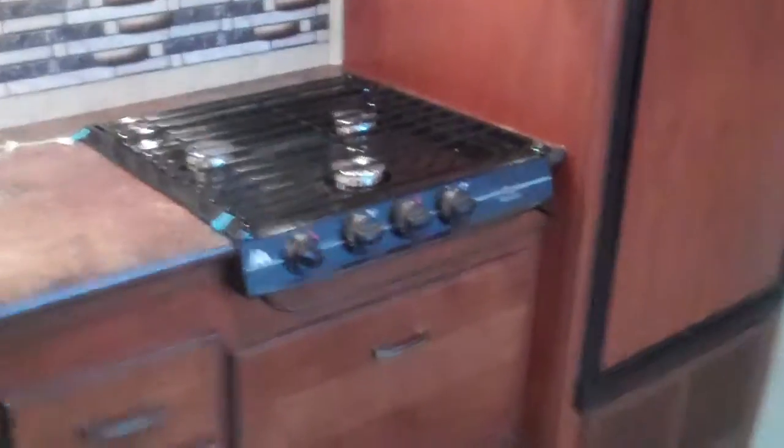Over on this side you've got your kitchen. You've got quite a bit of counter space, lots of cabinetry, the convection microwave, 3 burner range, and lots of big drawers. You've got the big 8 cubic foot Norcold refrigerator with controls on the outside, a deep lip in the freezer so when things are melting it's not going to drip down the front like it does on the Dometic. And there's an extra shelf as well as an actual glass crisper — it's not plastic.